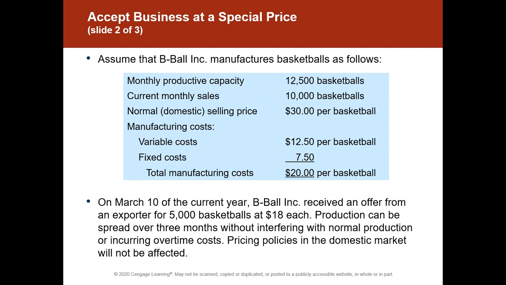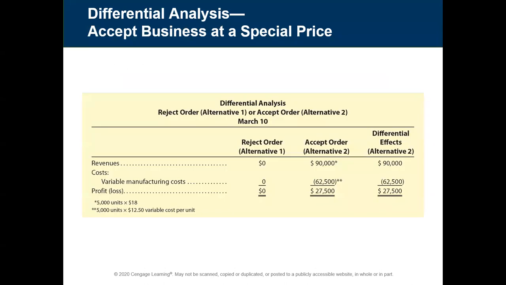And so same idea. You're just looking at it going, if I reject the order, what's nice about these ones, if you reject, it's just zero, right? You don't get any money. If you accept the order, that's the difference. In this case, you take that deal. Sometimes there's costs of rejecting the order, but usually not. Usually rejecting the order just means we don't do it. You'll notice in this case, fixed costs aren't even on there. And that's because they don't change. So anything that doesn't change between the two is considered irrelevant, and we don't include it in the analysis.